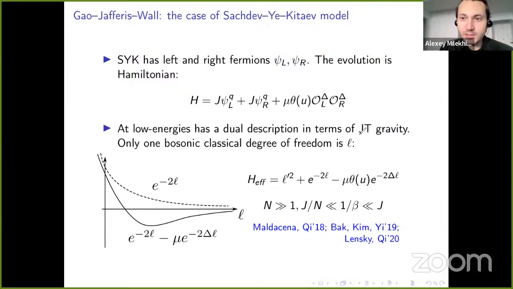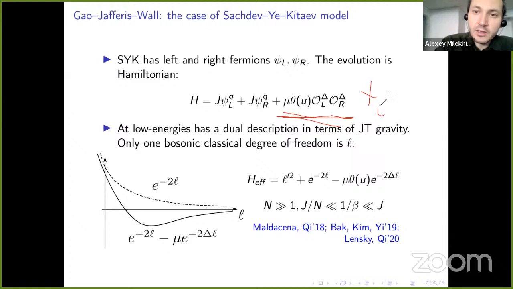Yeah, it has been studied to death. And in the Gao-Jafferis-Wall case, I also introduce an extra interaction between the sides. For example, this extra coupling can be psi_i left, psi_i right, or I can take this squared. So just some operator on the left and an operator on the right. This model looks complicated because I have quartic interaction and I have disorder.